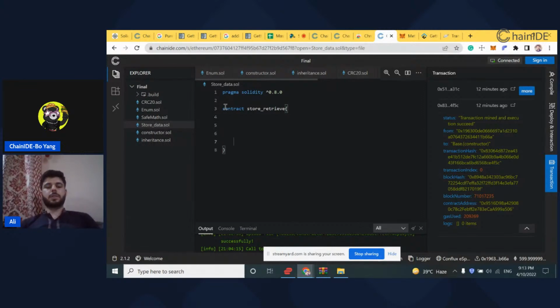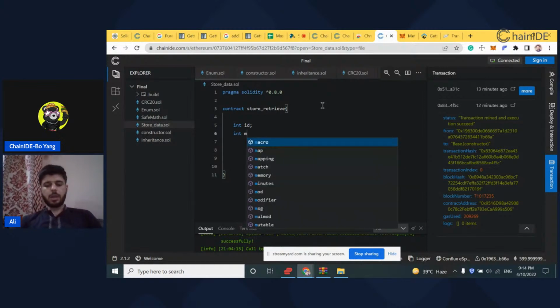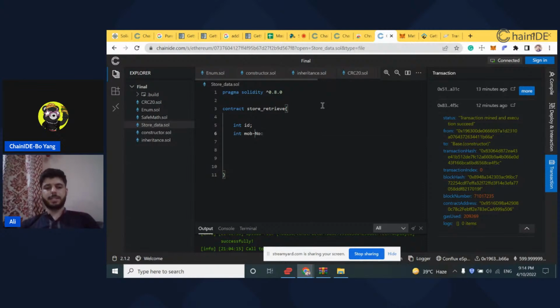So here our smart contract starts. It has some values. We define the values we want to store. For example, we want to store int id, and we want to store int mobile number. Mobile number is also an integer.